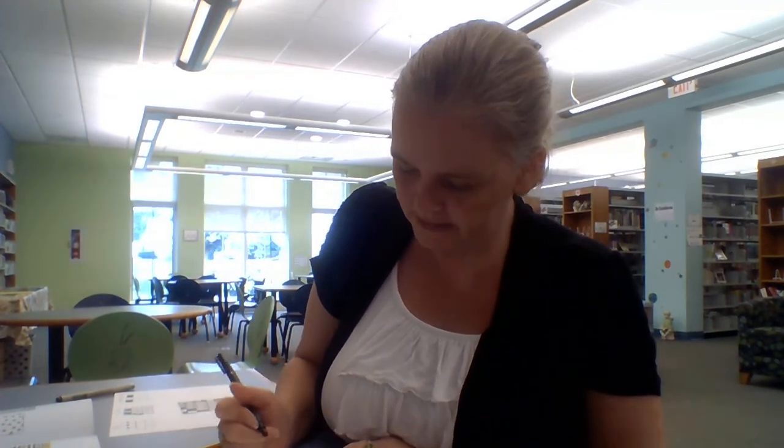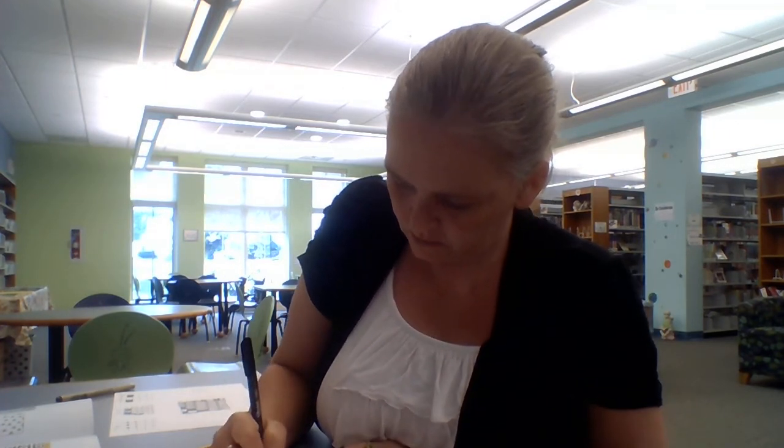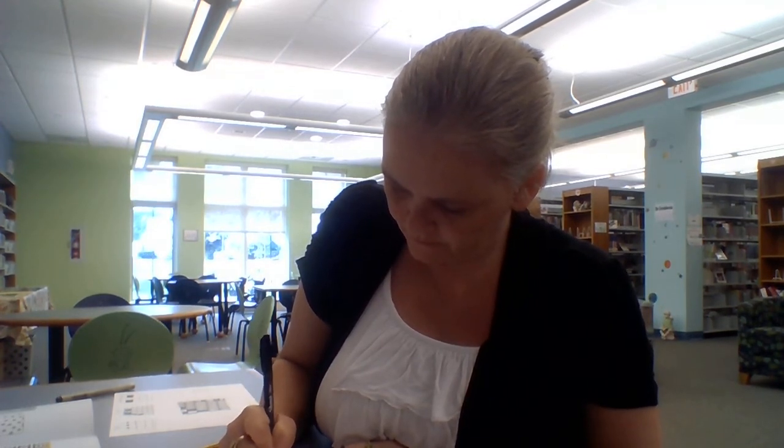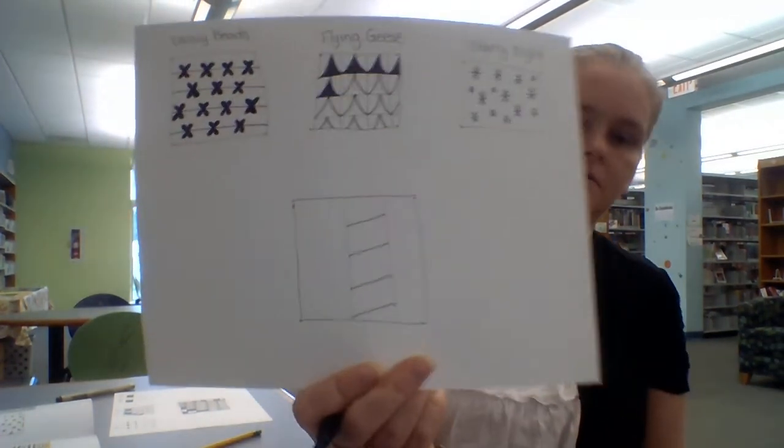So in the first one, we're going to put the daisy beads. So pick which box, if you have triangles, if you have circles, whatever design you put in it, pick one and put daisy beads in. So I need to make the lines for my beads. I think I'm going to do like this. So I did my lines a little crooked, and then I'm going to put my X's on my line.